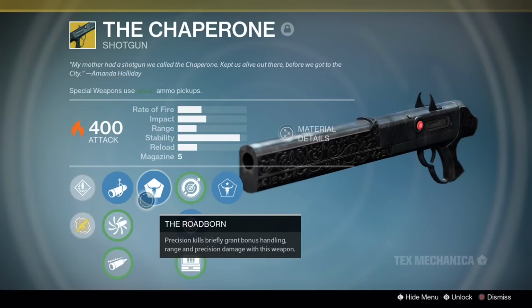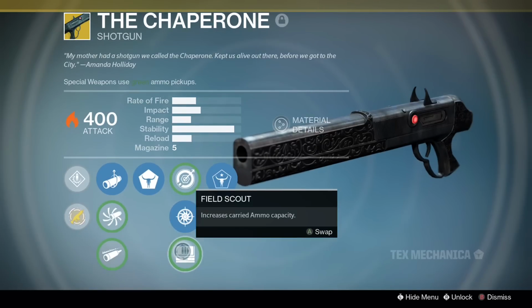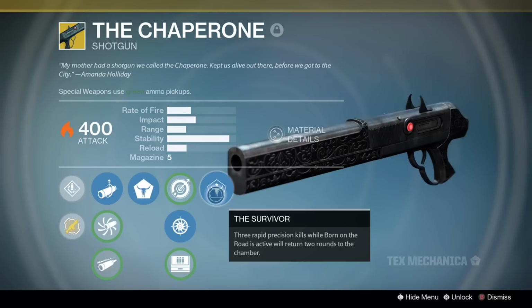In the middle tree, I used to go single point sling because I like switching stuff faster, but snapshot really makes a difference since the most recent shotgun nerfs. Third perk rarely comes into play unless you're godly or just lucky, but 3 rapid precision kills while Roadborne is active will return 2 rounds to the chamber. I've only done this once or twice if I remember. I'll play the clip on screen.